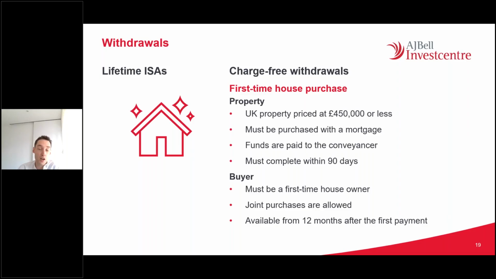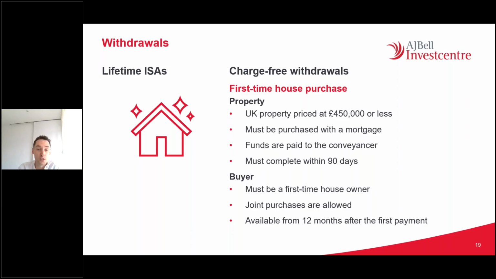In terms of the buyer themselves, they must be a first-time homeowner. That means never bought a property before or ever had an interest in a property either. That can affect someone potentially if they inherited a property. They may have sold it to take the investment out of that property, but technically they would have been an owner of a property before, so they won't be eligible to use the lifetime ISA for the first property purchase. Joint purchases are allowed, so if two individuals have got lifetime ISAs, they can both use theirs individually for the one property purchase. And if you're buying a house with someone else, they don't need to be a first-time property owner either. It just looks at the individual who owns the lifetime ISA themselves.